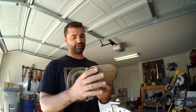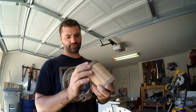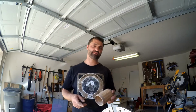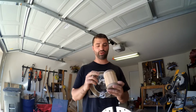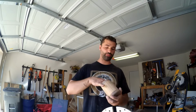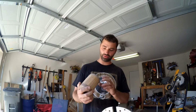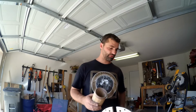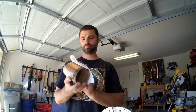I'm going to wipe it down with some mineral spirits just to see what it looks like, if there's any more sanding I need to do. I don't get too crazy on the inside because, first, you can't sand it very well, and second of all, so much epoxy ends up going in there, I don't care if it's totally smooth, it all gets filled in. So let's wipe it off with the mineral spirits, but right now it looks pretty good to me.